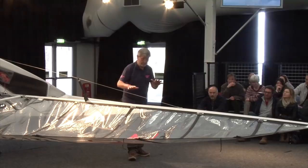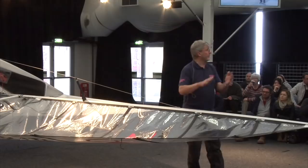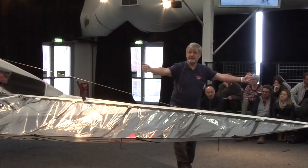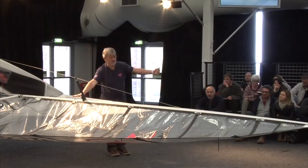So with a lollipop type boat, an asymmetric type boat, we want the air going over both surfaces so that we broad reach downwind. On a Wayfarer with a symmetrical spinnaker, we want to just get the spinnaker around as far as possible to accept the air that's pouring off the front of the jib, up front of the mainsail.